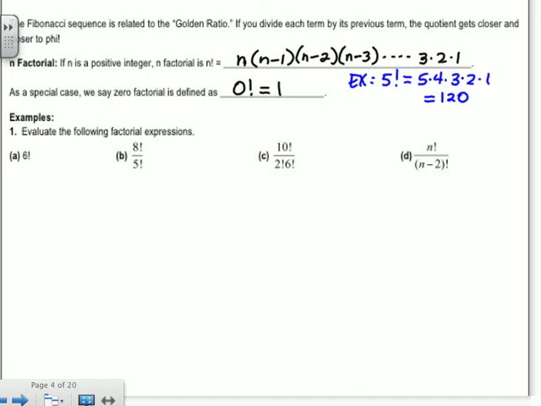Where do you do this on your calculator? I don't know, we'll see. I'll teach you. All right, so 6 factorial. Let's do it by hand first. I have 6 times 5 times 4 times 3 times 2 times 1. I just told you 5 factorial, so the first 5 multiplied together are 120. So times 6 gives 720.